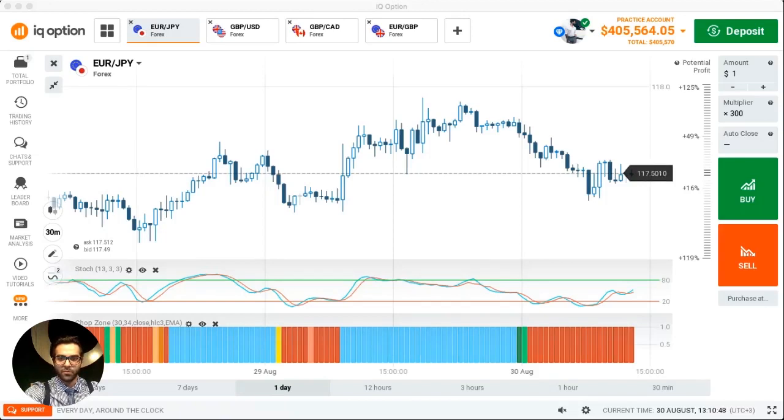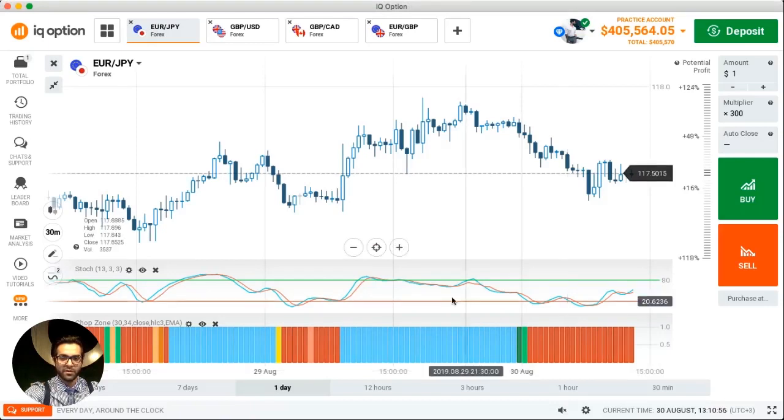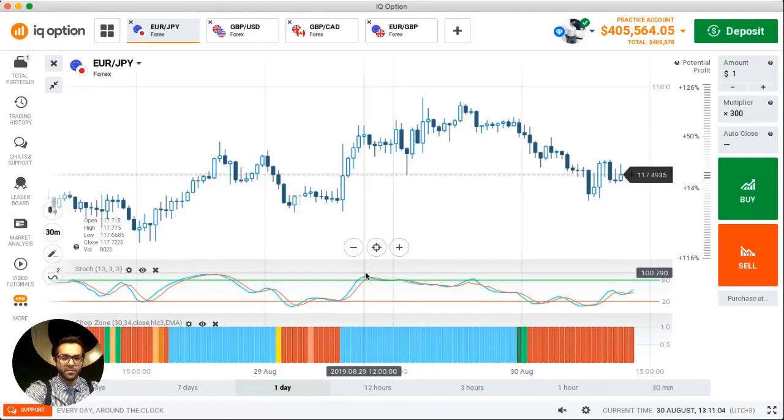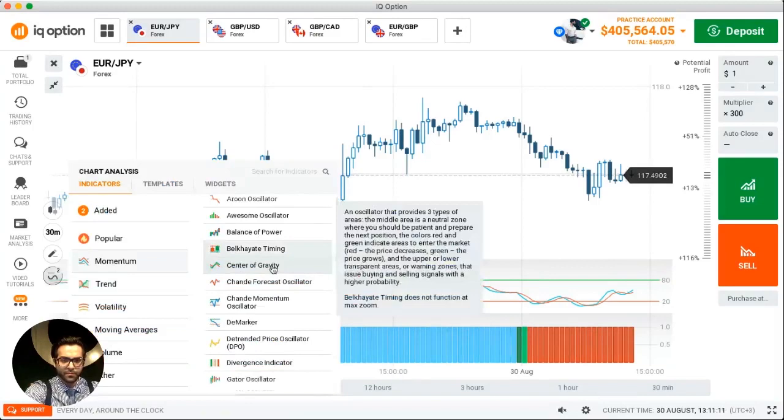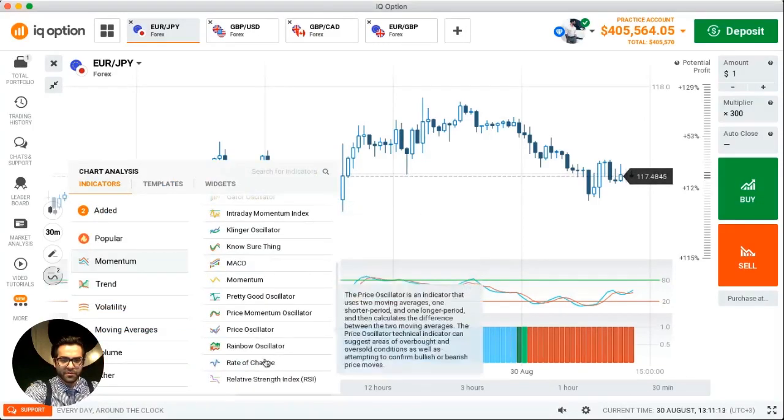I'll just add in one more thing from my side, because this is something some of you might be thinking already. You might ask why we didn't use an RSI here instead of a stochastic. Well, because RSI doesn't have these two here, right? RSI would tell you, actually, let me show you. Momentum, relative strength index right here.